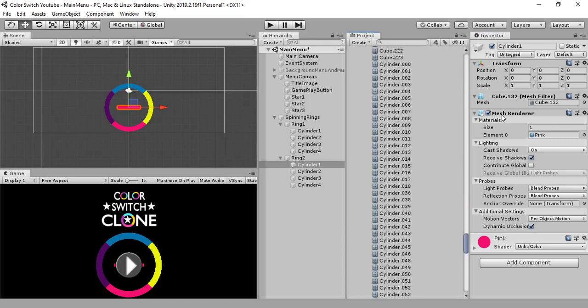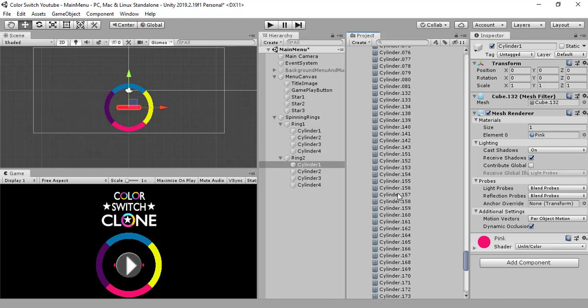Oh, what the hell? I was assigning them cubes, which I should have assigned them the cylinders. Let's see 151. It's big. 139. 140. So we have come up to 158.